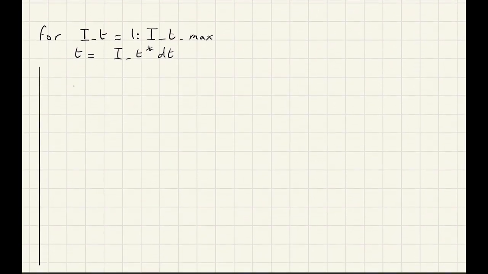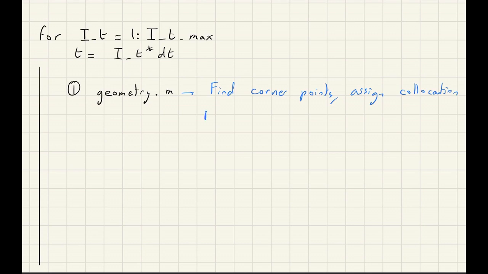Great. So moving on, the first function or first step is the geometry function, which, if you recall, in the steady panel method, given a specific wing, we had to come up with the corner points, then the coordinates of the bound vortices and collocation points, as well as the normal and tangential unit vectors. So we're going to do all that here. I'm going to go back to blue. So this function is used to find corner points, assign collocation points and bound vortices, and you also find the normal and tangential unit vectors in the wing frame.